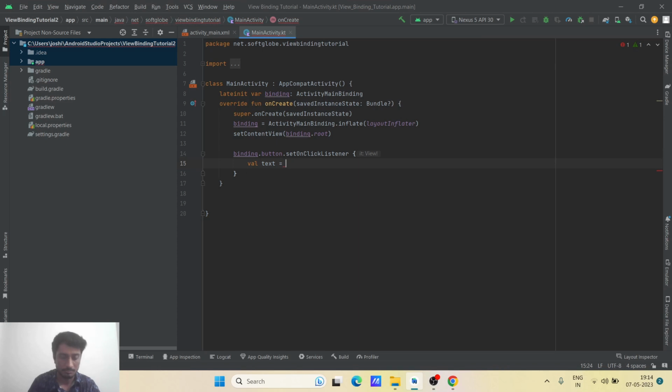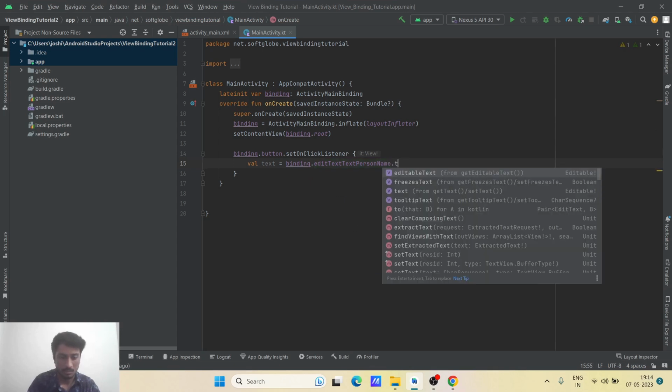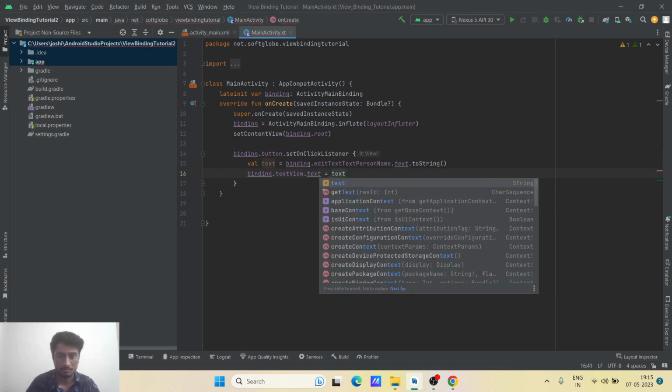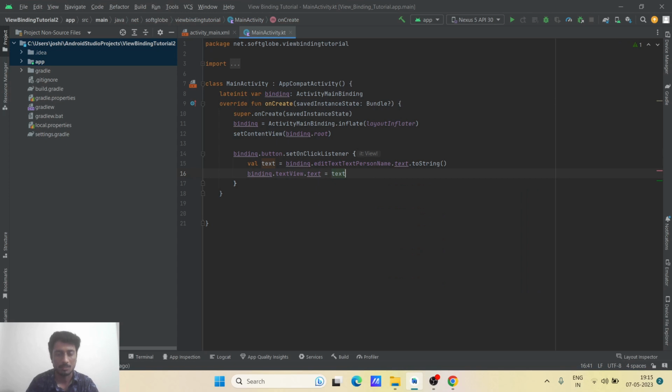Text equals binding dot edit text person name dot text, and later dot posting, and then we'll do binding dot text view dot text equals this text. Okay, our job is done.